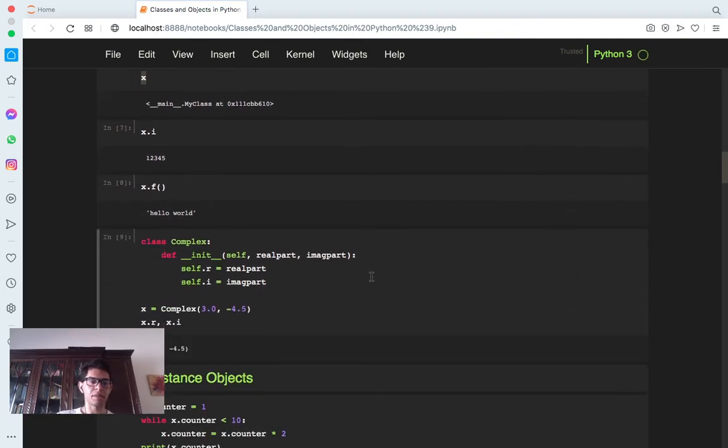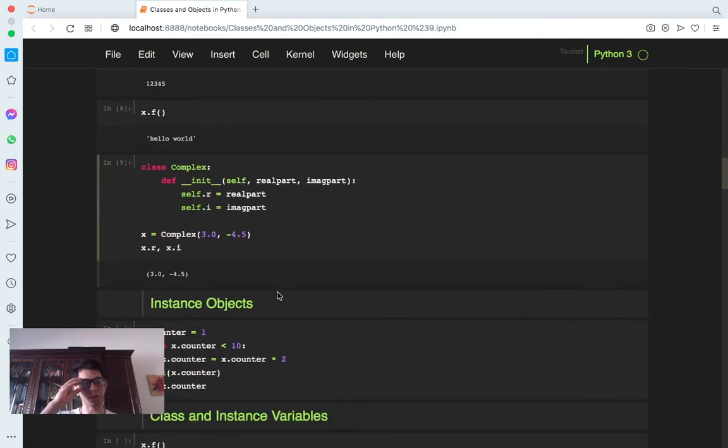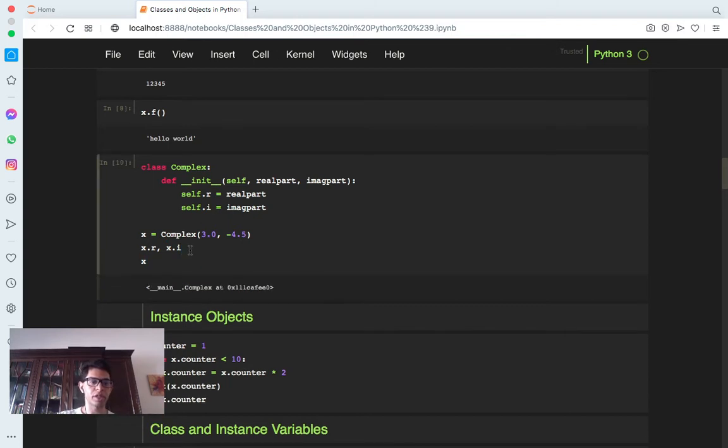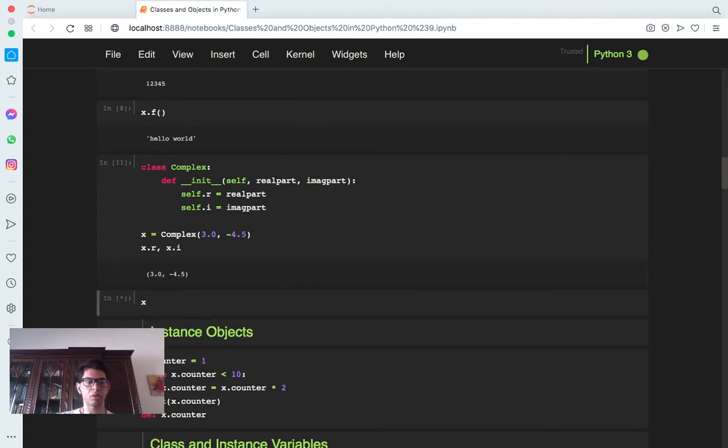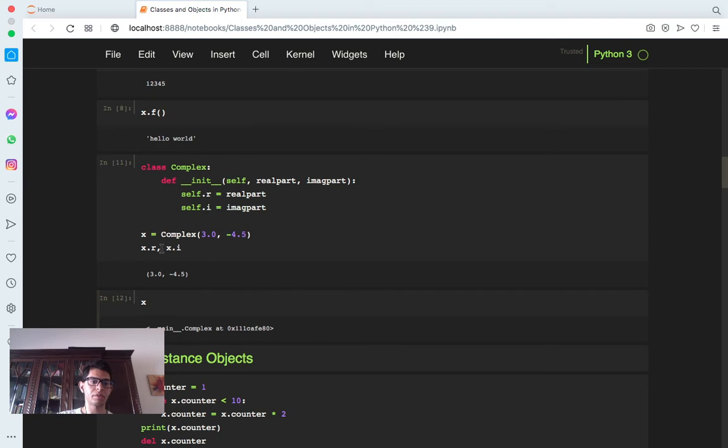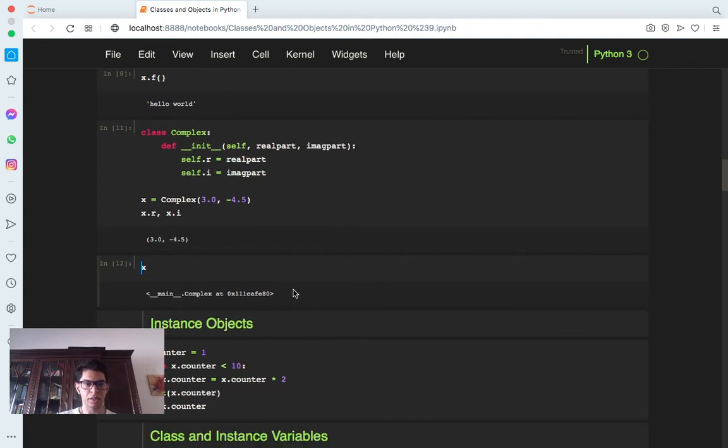Here we can create some class that is complex, from math complex, and it's like a number. We want to represent a complex number. We'll represent it with the real part and imaginary part. And here we can create a complex number. So here we have x.r, x.i. So x is a complex number. Okay? And you have x.r, x.i. We can do something like this.